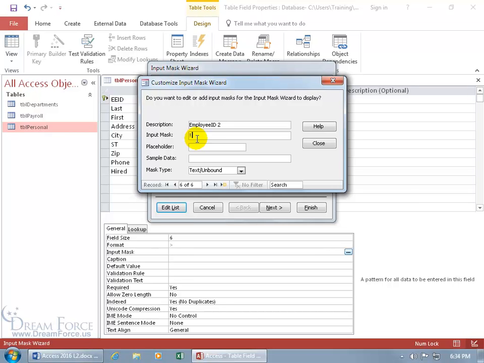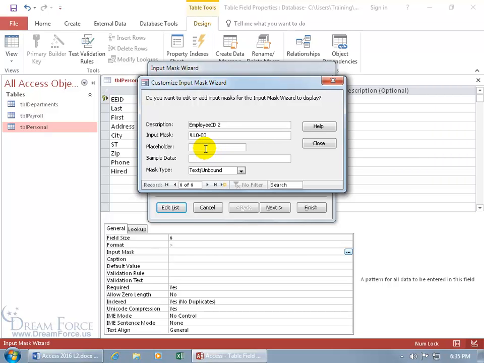Well, that's nice. Okay. And then let's go ahead and type in LL. Now, L represents text. So we want to make sure that we have one for each letter in the employee ID, EE. So I put in 2 L's. And then we want a number. So I'll type in a 0. Oh, there we go. Now you can see it. And the 0 is for single digits. And then we want a dash. And then, of course, we want 2 more single digits after that. And then hit the tab key.